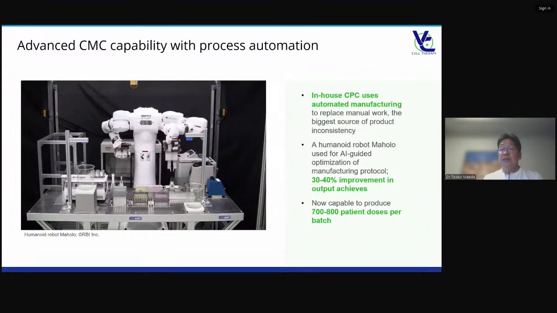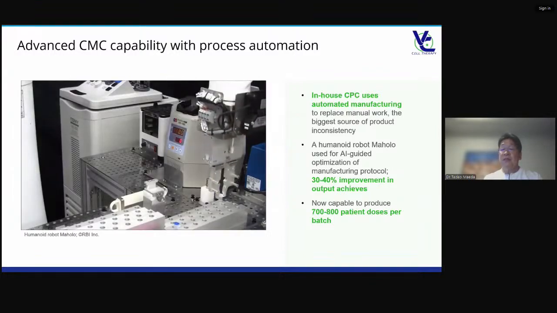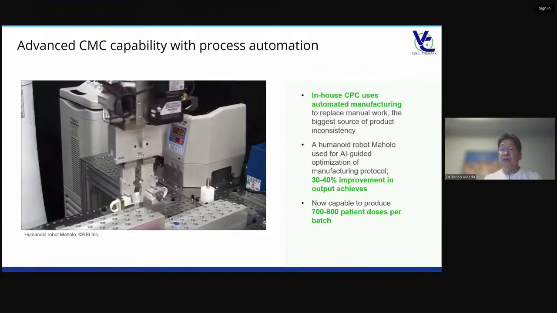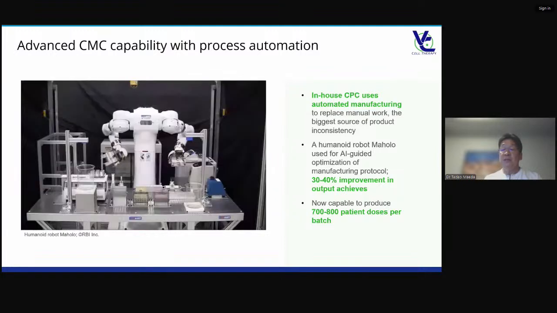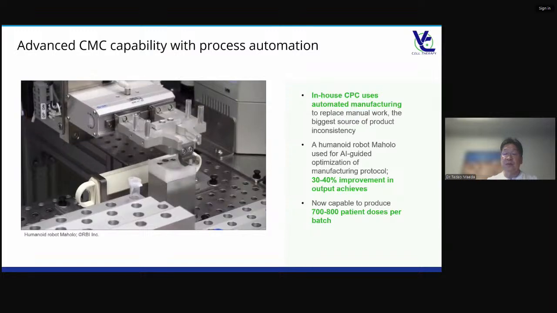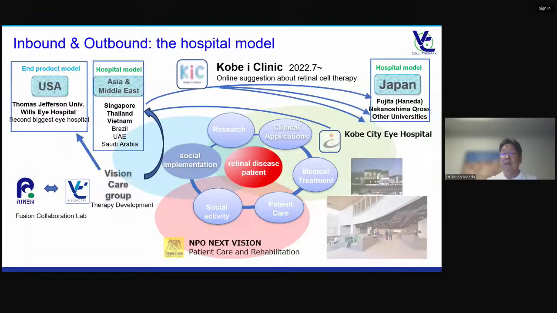One of the challenges of cell therapy is manufacturing consistency. So recently, we successfully moved our work to the humanoid robot called Mahoro. With this robot, now we can make the cells 24/7 and have easy tech transfer to anywhere. And also to share the technology and the system generally, we developed the hospital system. We have already started collaboration with some countries in Asia and the USA.